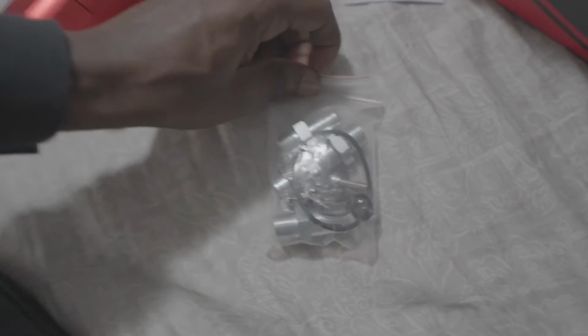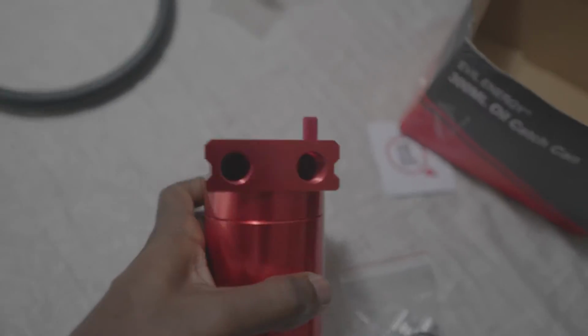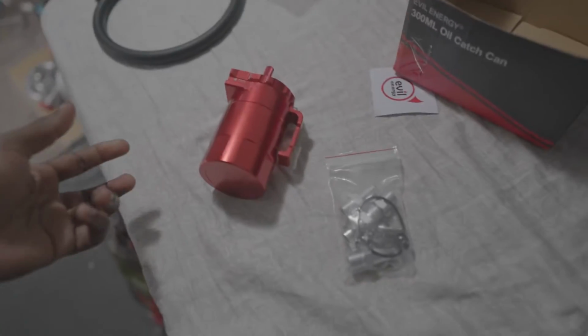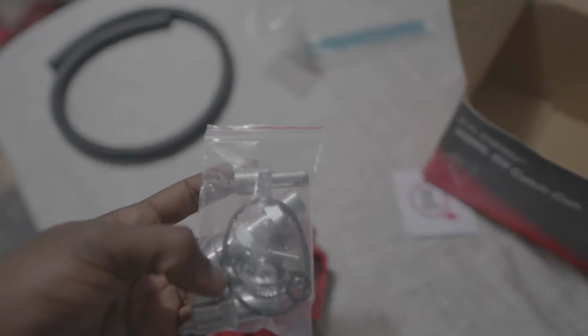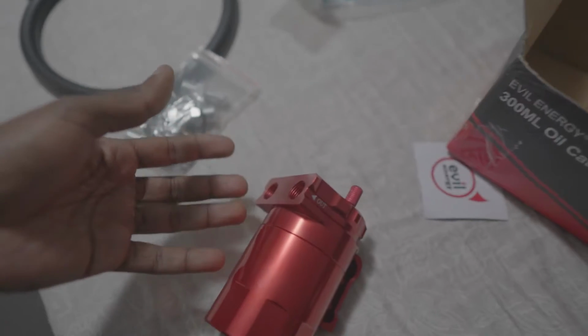So with all these bits and pieces they gave us, I'm going to actually get this piece together to what it's going to be needed. And one thing that's not included, but I do have, is thread sealant tape for the fittings that you have right here. That is something you do need for putting them into here, and it will stop any leaks from happening. So we're going to go ahead and get that set up, and then I'm going to get back with you guys.